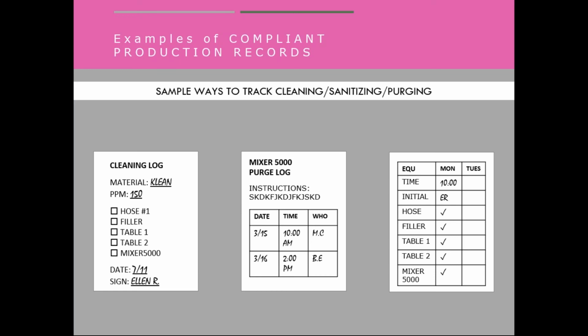It is more paper, but I actually really like to have a one-page form that's filled out each time the cleaning or purging happens. That way I can organize it within my batch records, and if there's non-organic and organic production, I now have a storyline for an inspector that I can just flip the page and show, see, here was the non-organic production, flip the page, there's the cleaning, flip the page, and there's the organic processing, instead of having to jump back and forth between different forms.